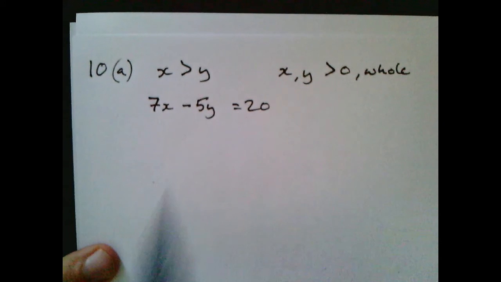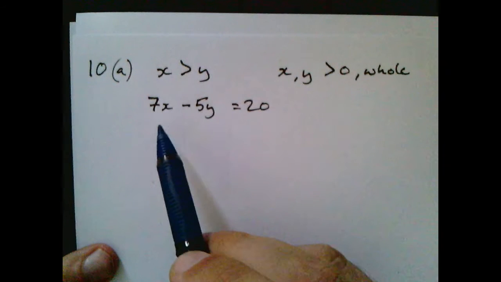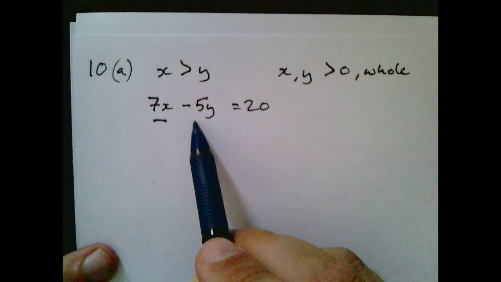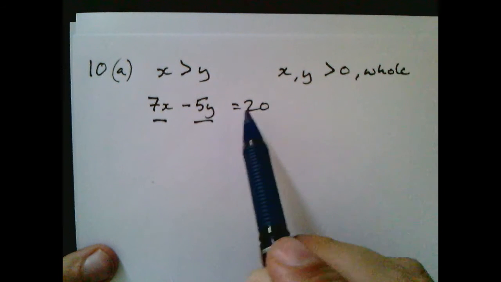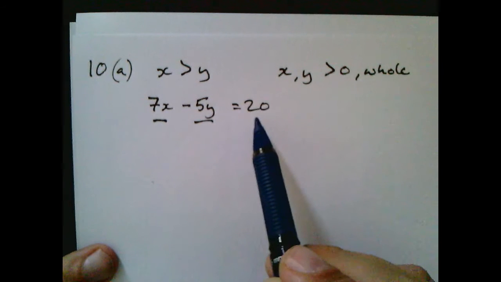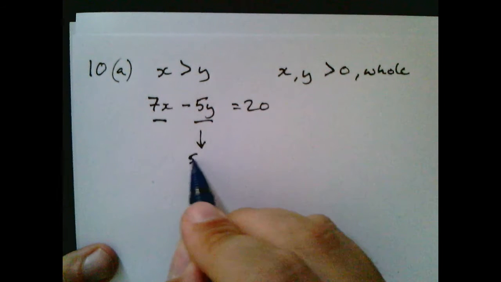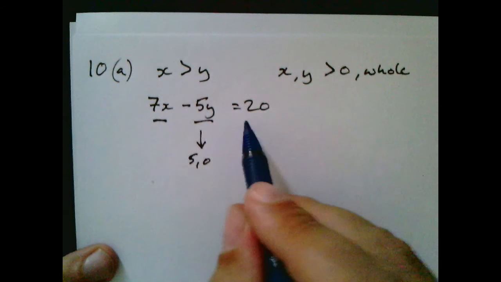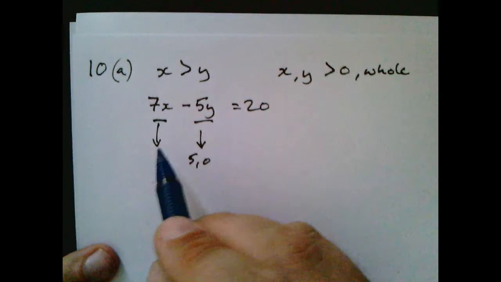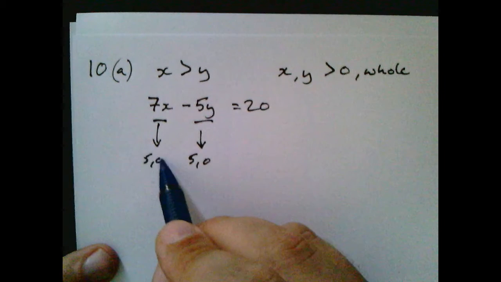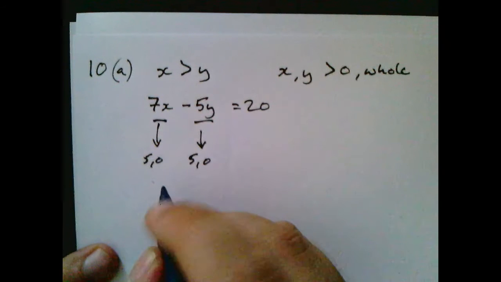Right. So if you look at these, this is going to give us multiples of 7, and that's going to give us multiples of 5. And there's going to have to be a gap of 20. Now we know that that is going to be 5s or 0s. So for the gap of 20, what we're looking for is multiples of 7 which end in a 5 or a 0. So let's give it a go.